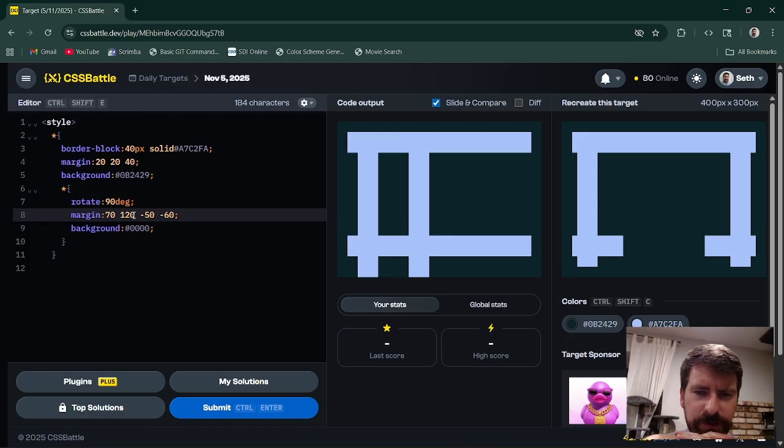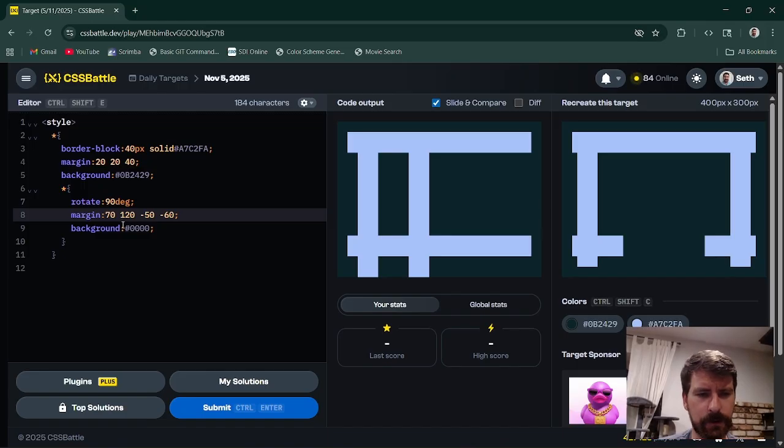I don't think I'm going to figure this out. I don't feel like trying to figure it out at this point. So how do I solve it? Position fixed is the hammer in this situation. I really thought I had a good solution here. I thought this was just going to fall together. I don't know why the margins are being so weird.